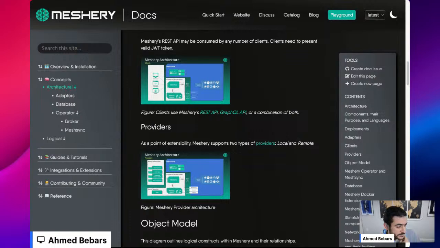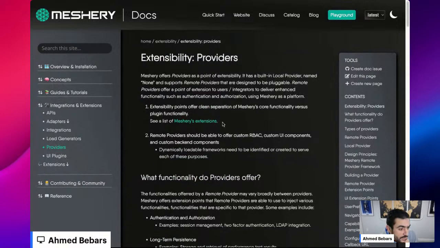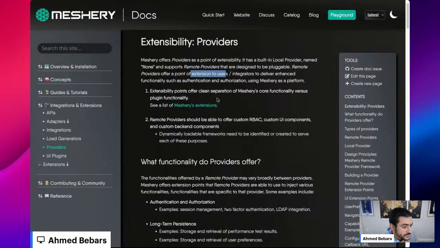I want to check what provider means. So providers, as a point of extensibility, has a built-in local provider named None, which is normal. And remote providers are designed to be pluggable. So this is an extension to the user, and extensibility often means a clean separation of the core functionality.